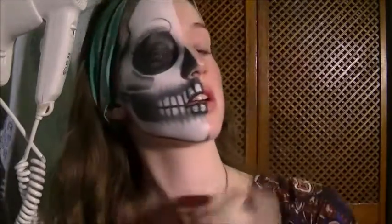So now I've done this half of my face, and I need to do this half of my face, which will take considerably less time, I would think.